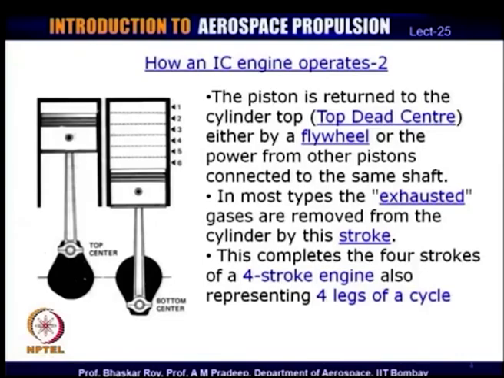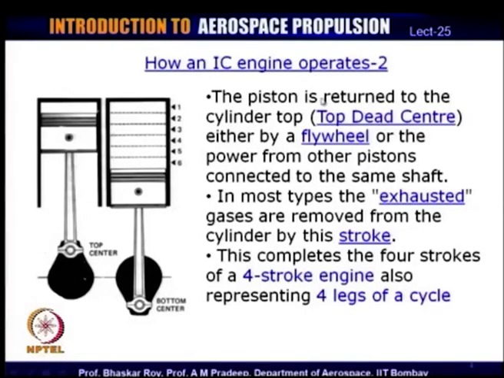Once the power stroke is over, as we know, the next thing that needs to be done is the gases need to be exhausted. That means, the gases which were burned, pressure was created, and now the power stroke is over, which means the work that we wanted to get out of this high energy gas has been taken out, and now actually we do not have any need for this gas anymore. So, we need to get rid of this gas, and this is done by what is known as the exhaust stroke.